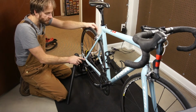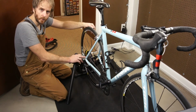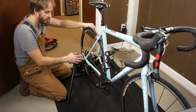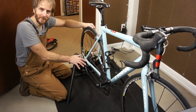If your bike has through axles, make sure that you use the appropriate adapter when you hook it to these trainers. If you try to use the ones designed for quick release, it will chew up your rear dropouts pretty badly. So if you do have a through axle bike, make sure you're using adapters in your trainer that let you use a bike with through axles. Make sure you have the right adapters.